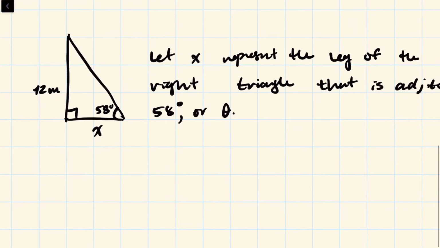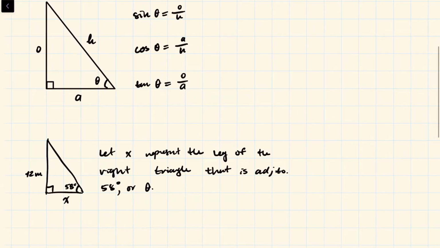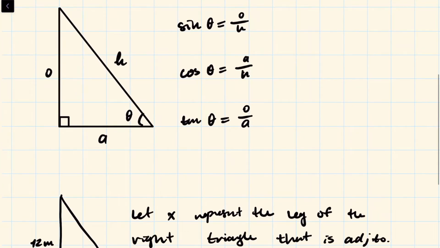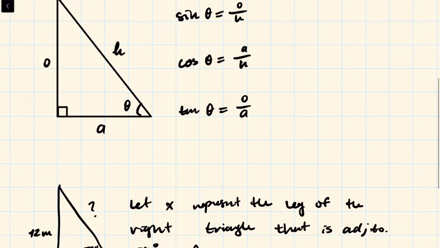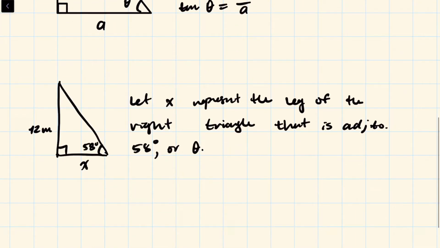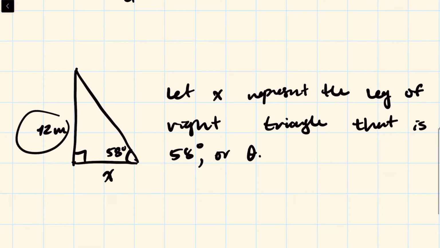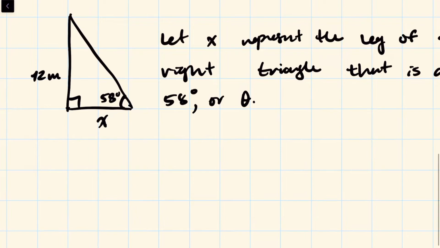It's both of the sides that aren't a hypotenuse. So what trigonometric ratio are we going to use here? It's not going to be sine, because we don't want to find the hypotenuse, and we don't have it in the first place. So since it has hypotenuse in it, we're not going to use it. Same with cosine. Has hypotenuse in it, not going to use it. Tangent, on the other hand, we're going to want to use here. The reason being, tangent theta is equal to opposite over adjacent. And we have the opposite, and we want the adjacent. Both of those are in there, so we're going to be using tangent theta.